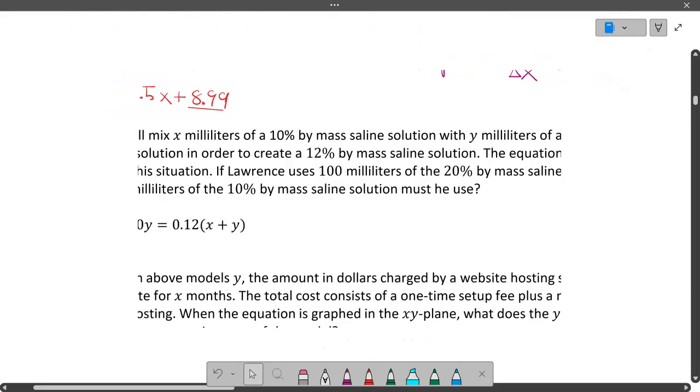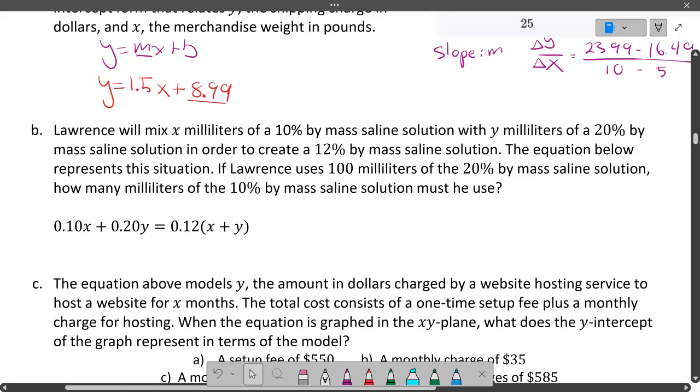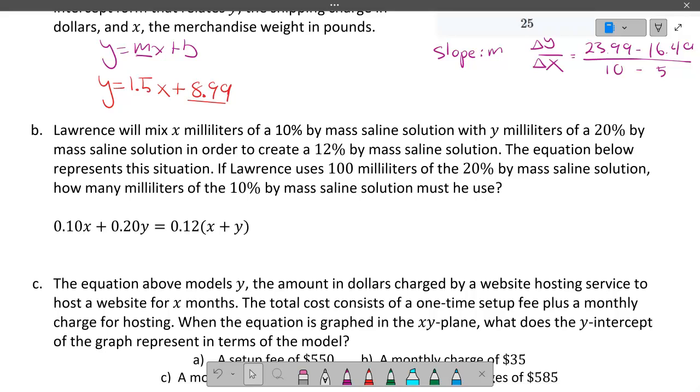That was slope-intercept. Next one is a model that's in standard form. We see we have a quantity with x plus a quantity y equals some total. Ax plus By equals C, which again represents our total. So we see that we're comparing these two quantities just based off of the equation. Here we have a mixture problem where they describe it. What is it we're trying to find in this scenario?